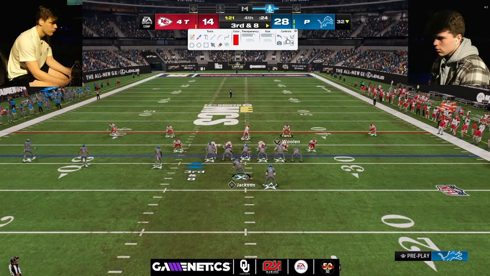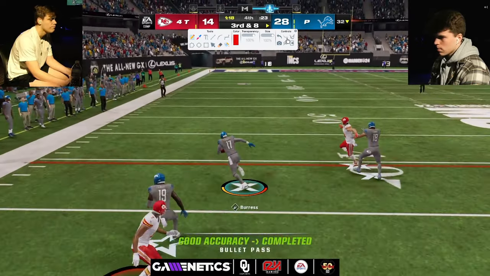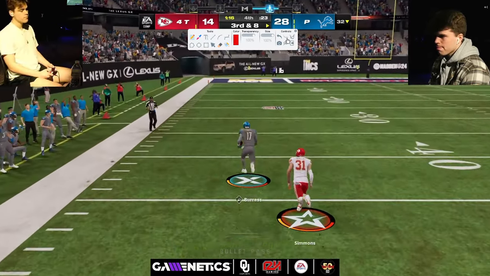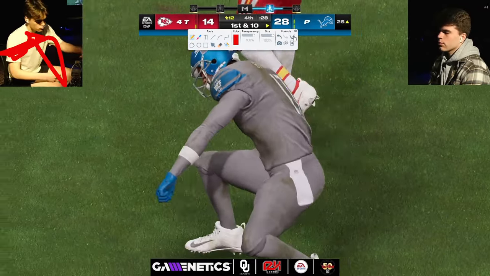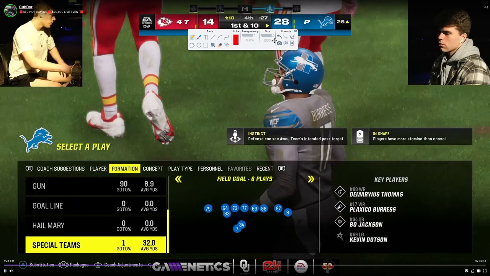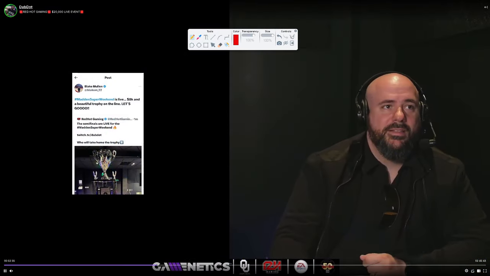Ball on the 32-yard line. 2-possession lead for Dez. It goes back to the RPO screen, and it's been open all day. And you see Dignity, the play that he just could not stop. Could not stop that play all game. And Dez is going to go ahead and kneel it out and move on.